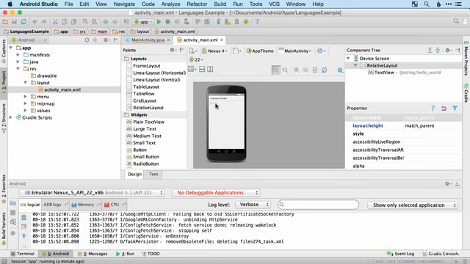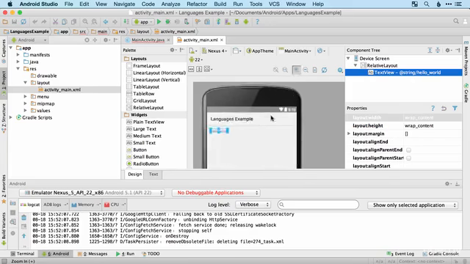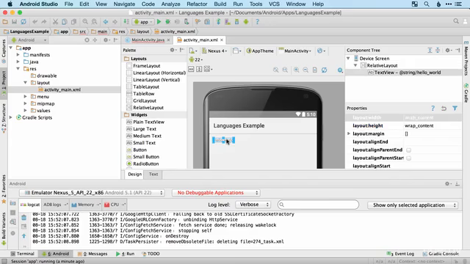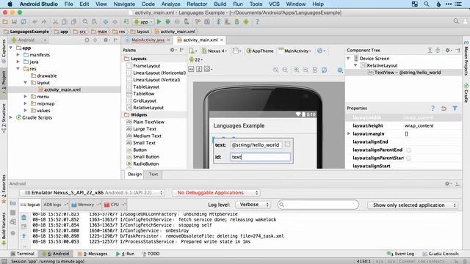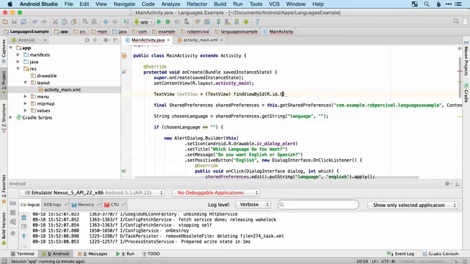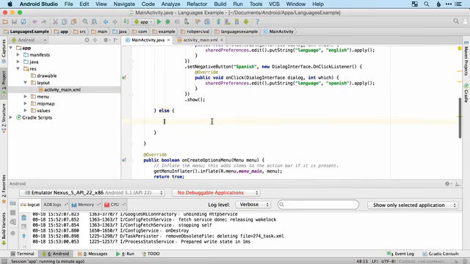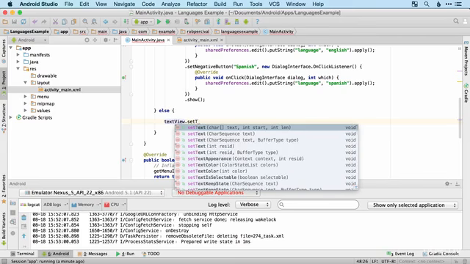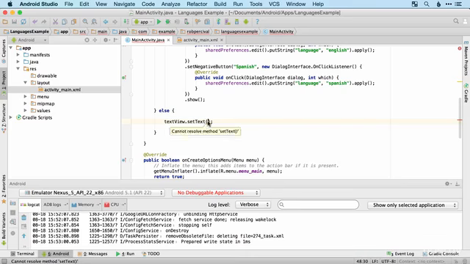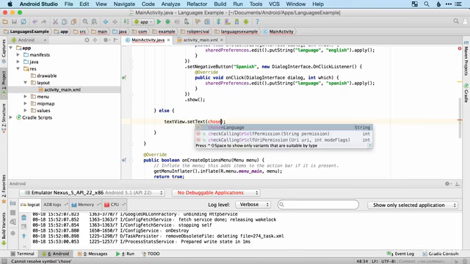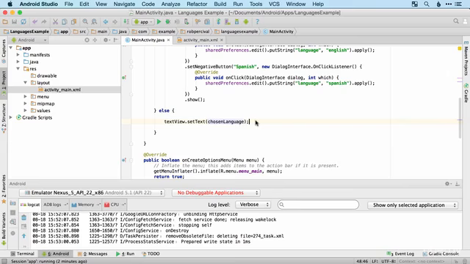Text view, is it not there? Maybe it doesn't have an ID by default. Yeah. There we go. Try again. Great. So now just use textView.setText to chosenLanguage.